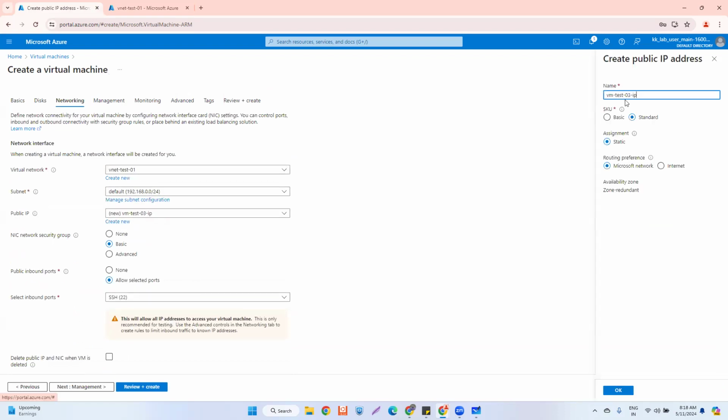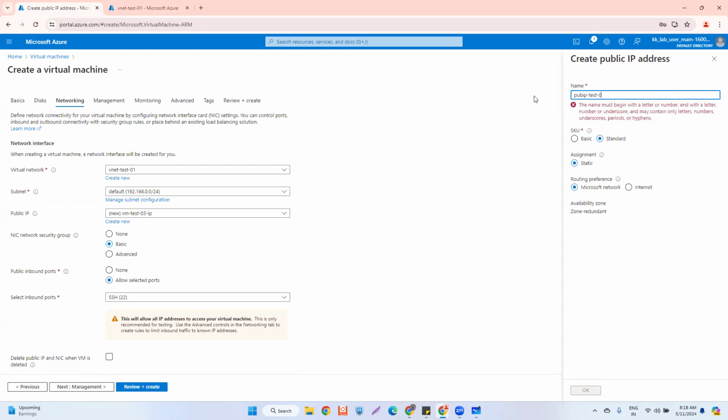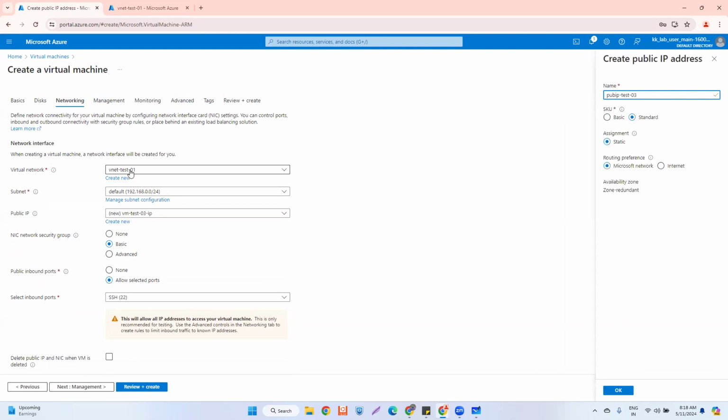Here also I'm creating another public IP for test 03. Selecting VNet. Okay. See, you are getting VNet test 01 and 03. 02 is not there. Do you know why it is?